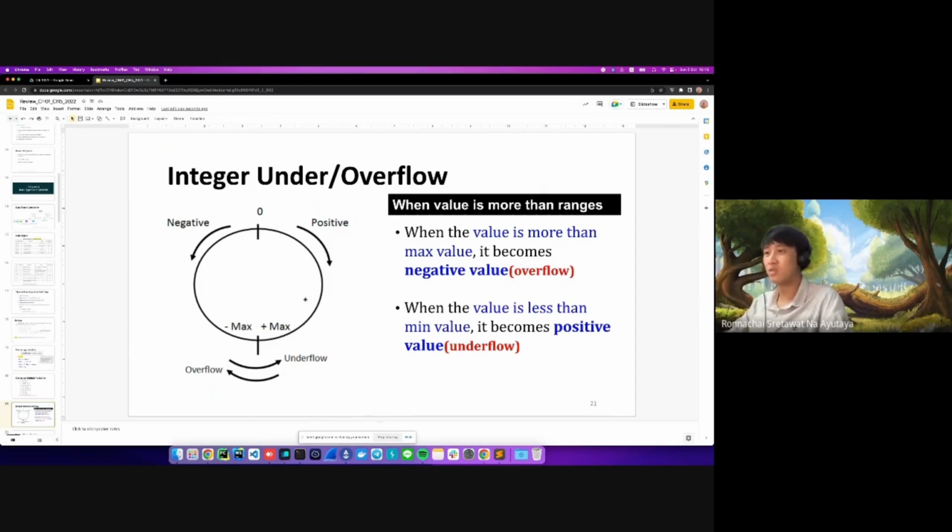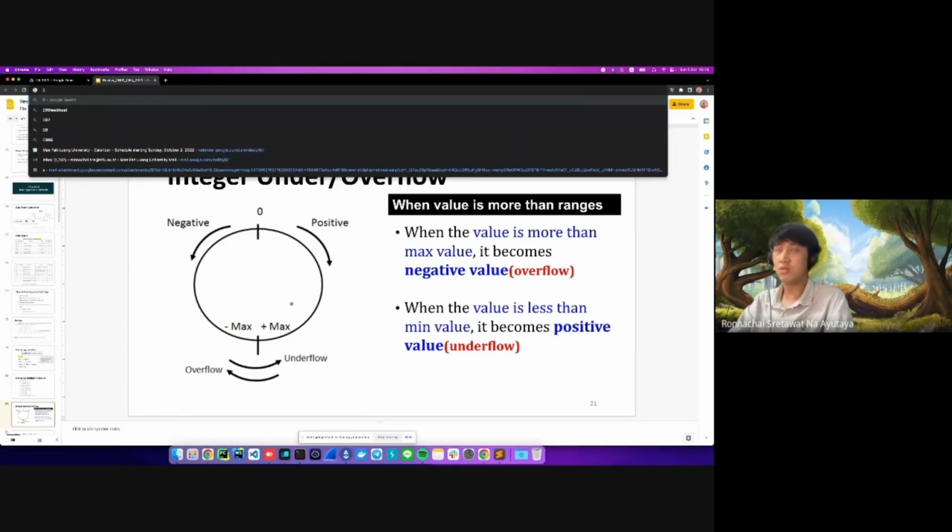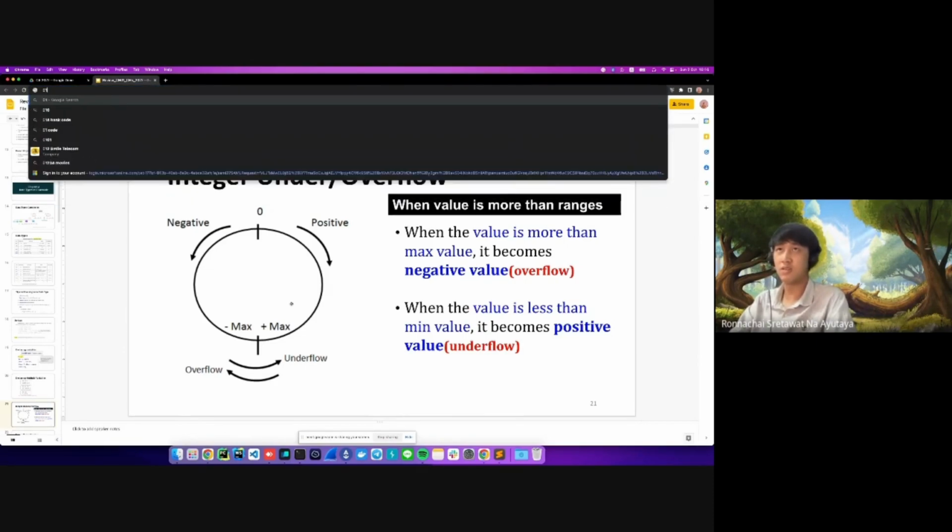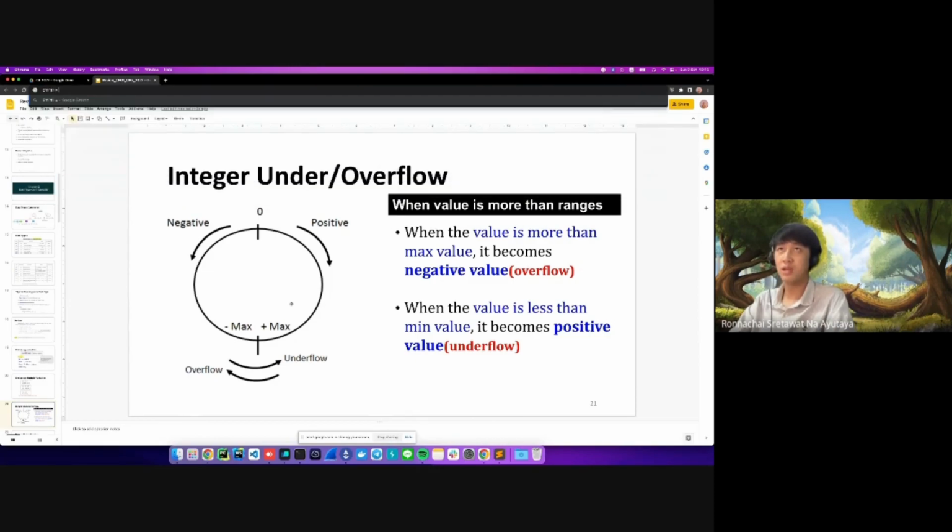When it overflows, it will go like this, and when it underflows, it will go this way, right? To here. And you have to keep in mind the negative values. I will give a random example here. If I say 0 first, right? 0, and I go with this, I might have, right? Because it could be anything.